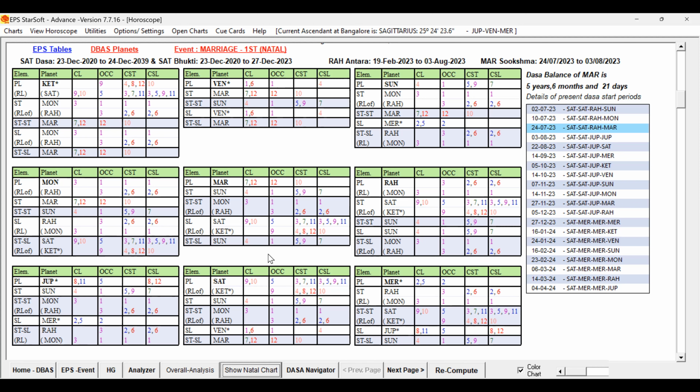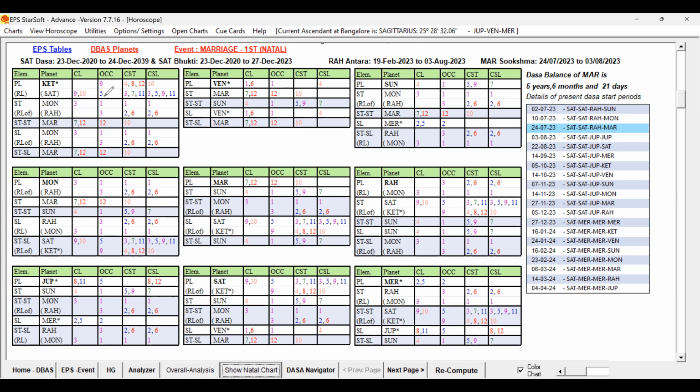So it will be easier for the user for analysis. That way the EPS tables are given in Vimsottari Dasa order from left to right. You can see that the Ketu planet is given first. Let me explain with Ketu.